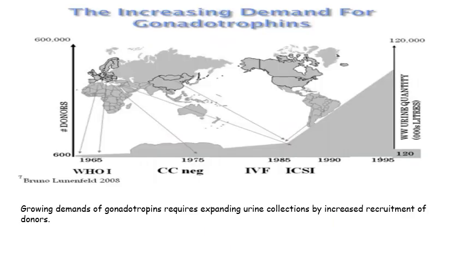Due to the increase in the demand for human menopausal gonadotropin, there is increased urine collection and the urine demand is on the rise. That is, the required quantity of urine has increased many folds. So this will lead to the development of recombinant gonadotropin. In the next lecture, we'll discuss the history of recombinant gonadotropins and the recombinant gonadotropins.